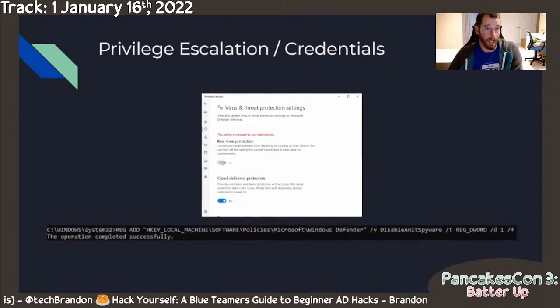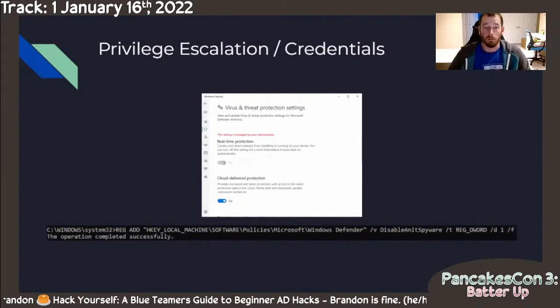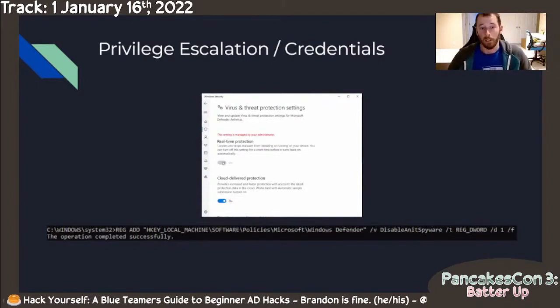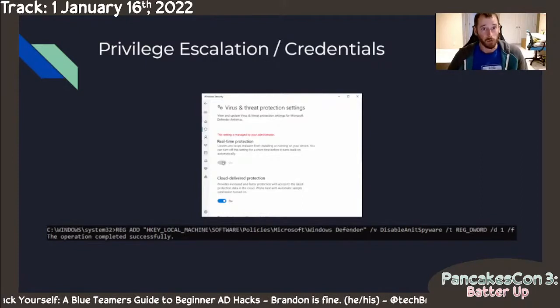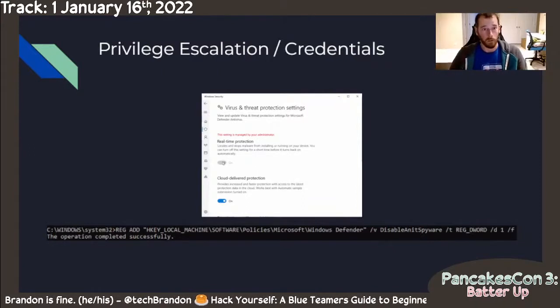Okay, I'm an admin now. Let's just pretend I'm an admin. Look at me, that's two things I did right: I made it so you can't turn off real-time protection, which is great until you realize you can just run a registry edit to turn off real-time protection. Funny enough, with my limited abilities, I still couldn't get it to run locally. Even after I turned it off, I believe it was turning itself back on after a logon or logoff, so I still couldn't run local scripts.